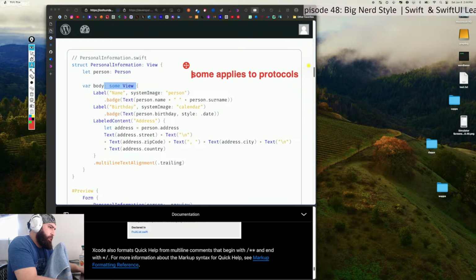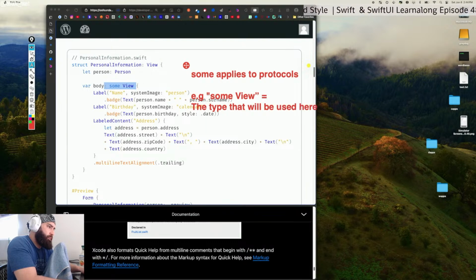And when we see, in this case, some view, that is equal to saying the type that will be used here will conform to the view protocol.